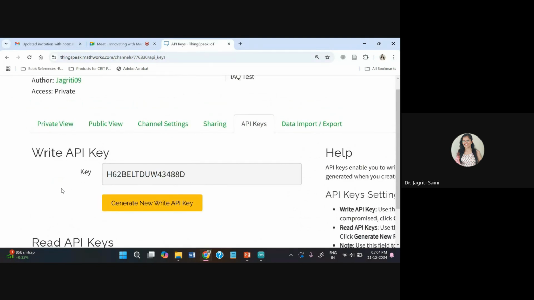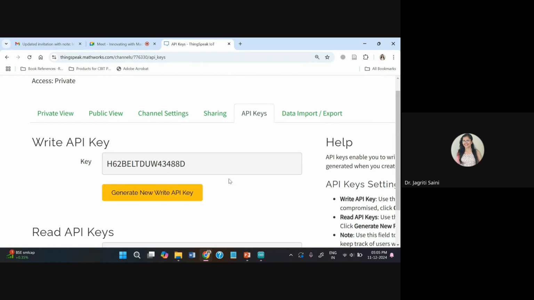In case you have to share it with anyone, you can share it, and later on you can generate a new API key and get rid of the previous one to ensure that your account is secure and no one else is able to send data to your channel. They have both a read and a write API key. When you have to write to the channel, you will use the write API key. When you have to export your data further for any kind of data analysis or prediction, you can use the read API key accordingly.